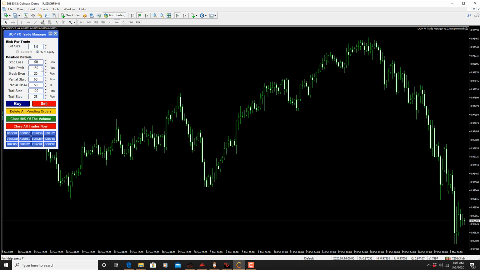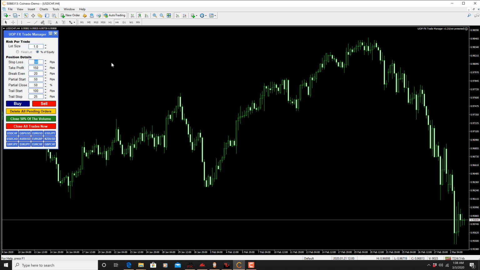Now, if you use this method, you have to make sure that whatever stop loss and take profit values you put here are going to be applicable for every pair that you open a trade on. So you want to make sure that whatever settings you use are going to work on every pair you trade, because if not, then this is not going to be very effective for you. Typically I like to know what I'm trading, and I will set things up to trade pairs where the settings I put on the stop loss and take profit will work perfectly.